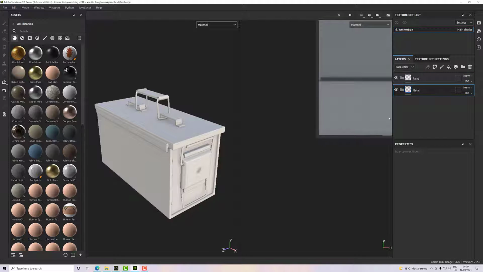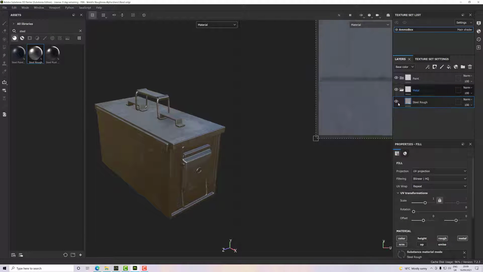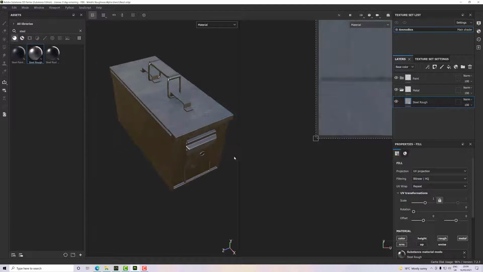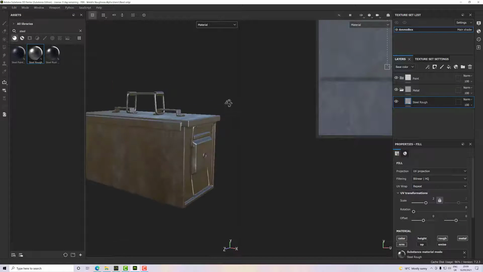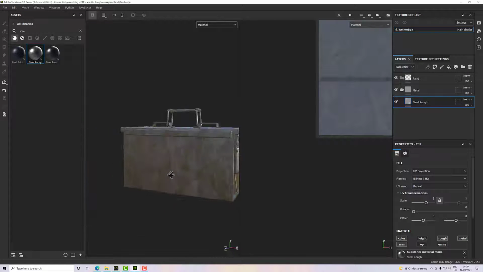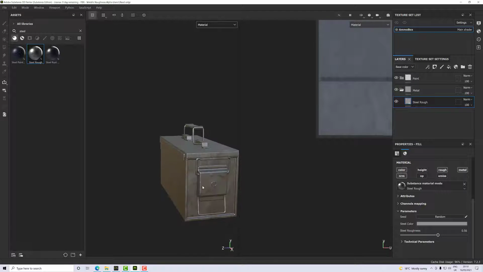Okay, so for the metal, I'm just going to find a steel in here. So in our materials library, I'll put steel in the filter, and drag and drop that onto the folder. You should see that that goes quite nicely. It's a bit chunky I think, so let's increase the UV scale a little bit. Perhaps one more. There we go. And do I have a roughness? Yes, I'll take the roughness up just a touch. It's been through the wars a bit, this one.